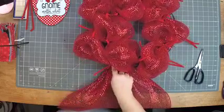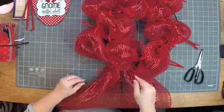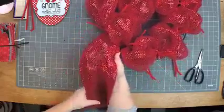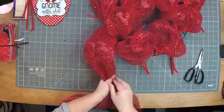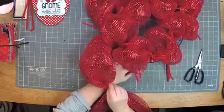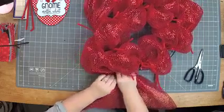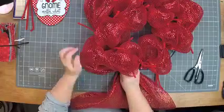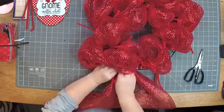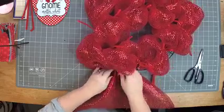So then when I put that 21-inch mesh in there, I just tie it again, just like I did when I put the pipe cleaner on the first time, right? I don't want to twist, twist, twist, because I don't want to run out of mesh. I'm going to put 21-inch in here and 10-inch and ribbon.